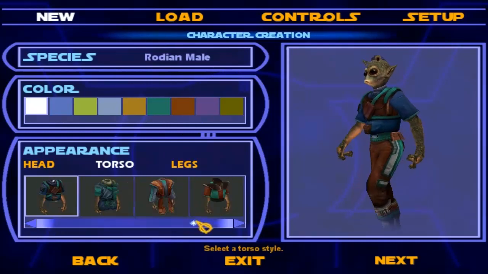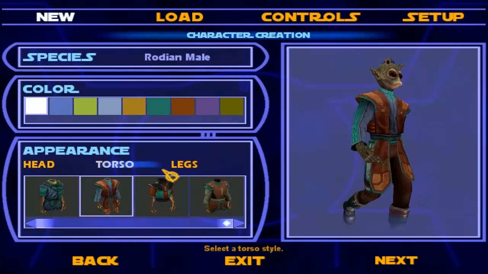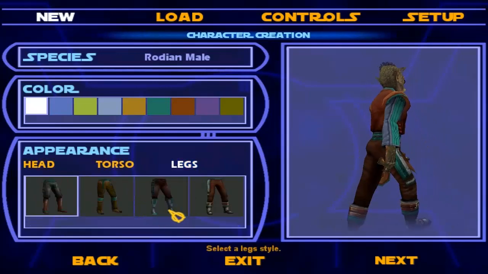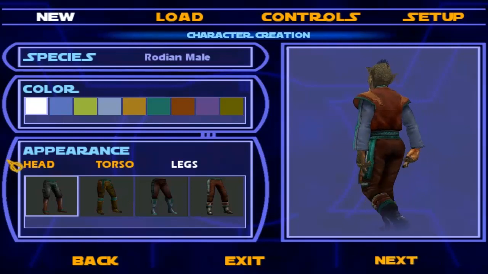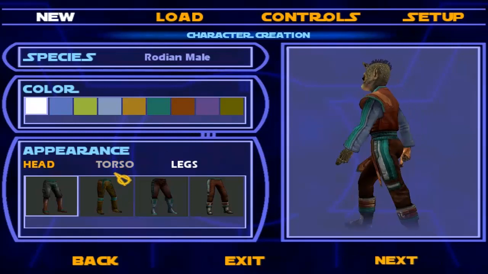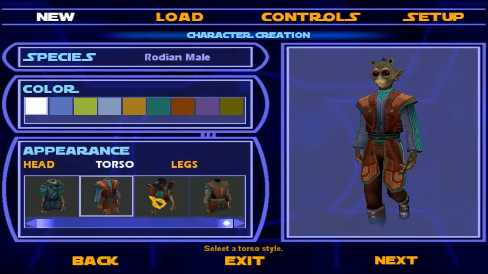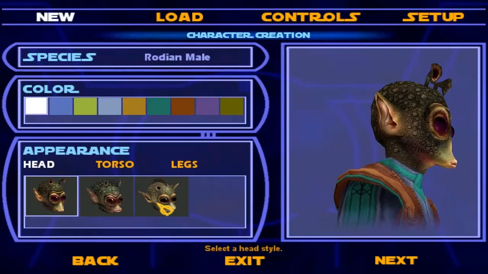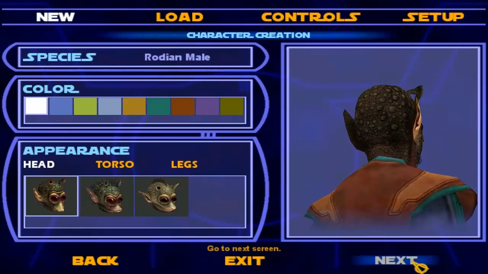Let's see, there's more clothes. Okay, I know that. This game, I'm not really sure what year it came out in, but this was pretty much one of the first games that I remember playing where I actually got to customize my character, which I found kind of cool, because it was kind of a new thing for me. And you actually get to customize your character later on, like what kind of force powers he has, your lightsaber and everything.